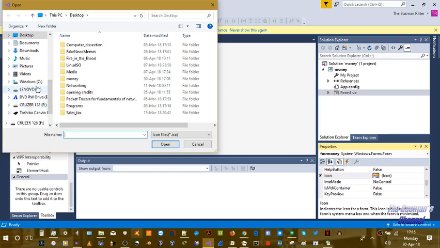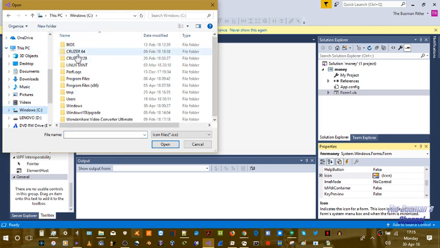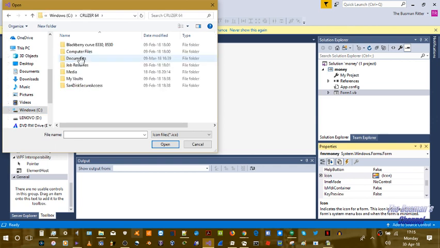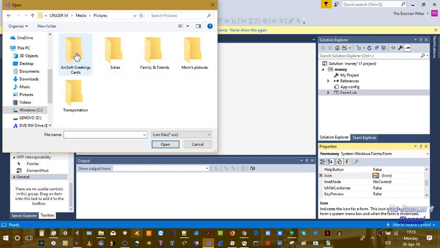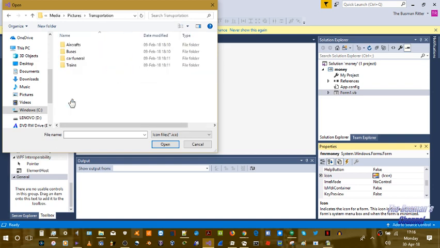Let me think here. Okay, so I don't have anything for that type of file. But if you did, you could use it, so we're not going to use that.